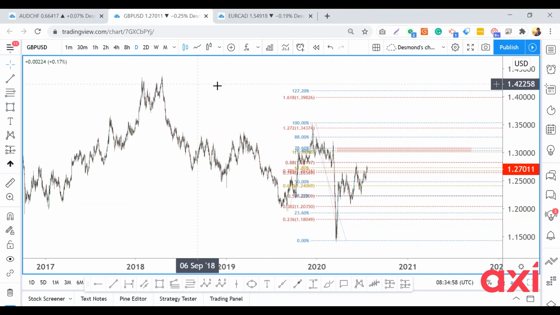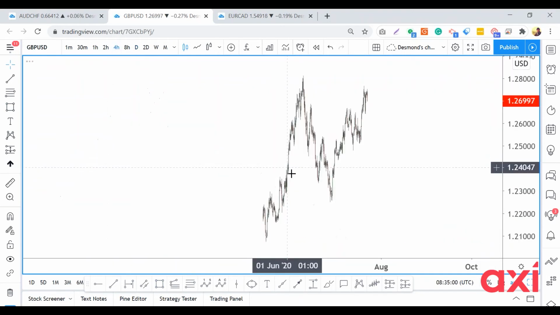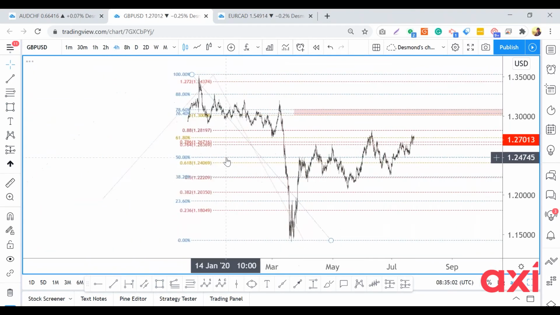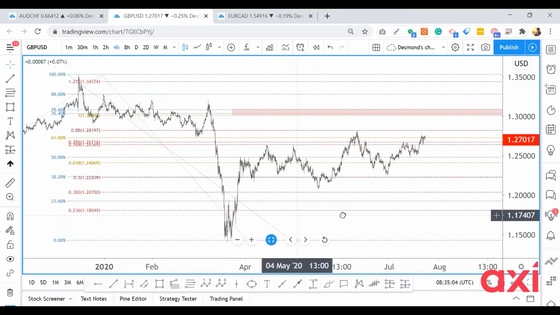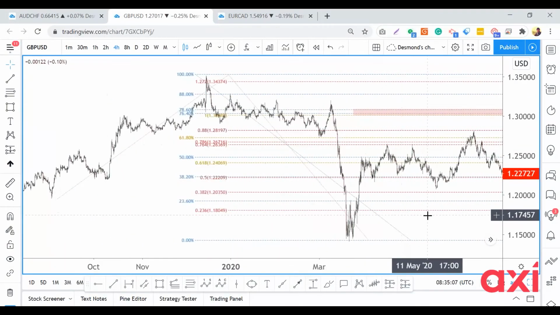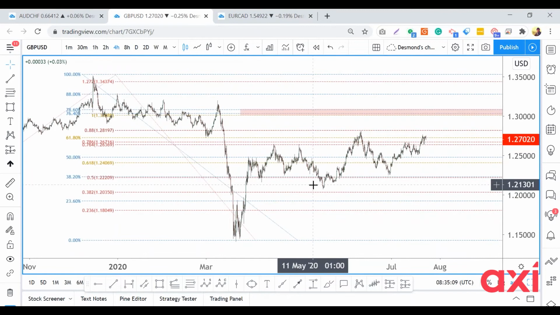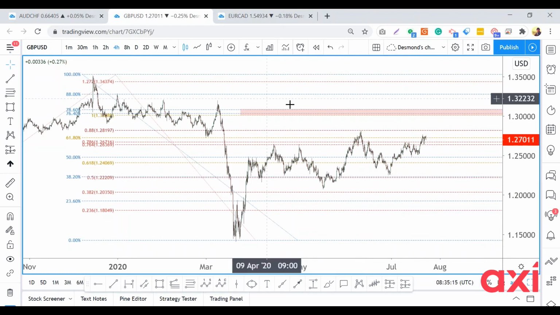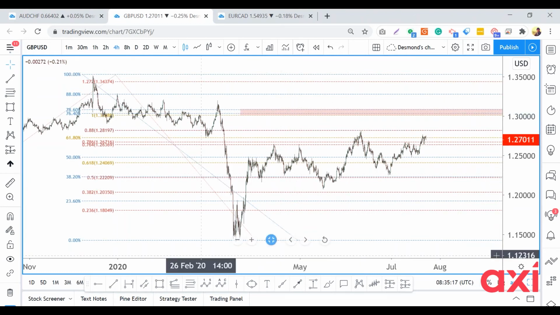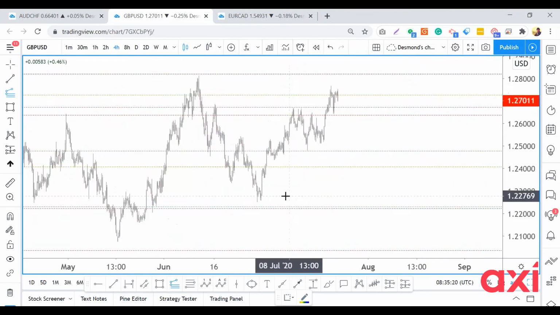Once I'm done with the big time frame, then I go down to the 4-hour chart. So you notice on the 4-hour chart, this looks massive, but on the daily time frame, it's just a small little thing. It's just a small little part of the analysis. I identified this as a big area. So now I do my smaller time frame analysis.